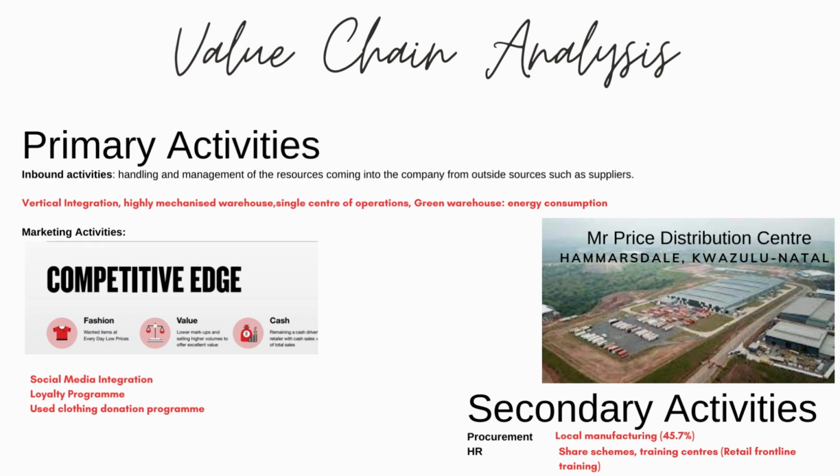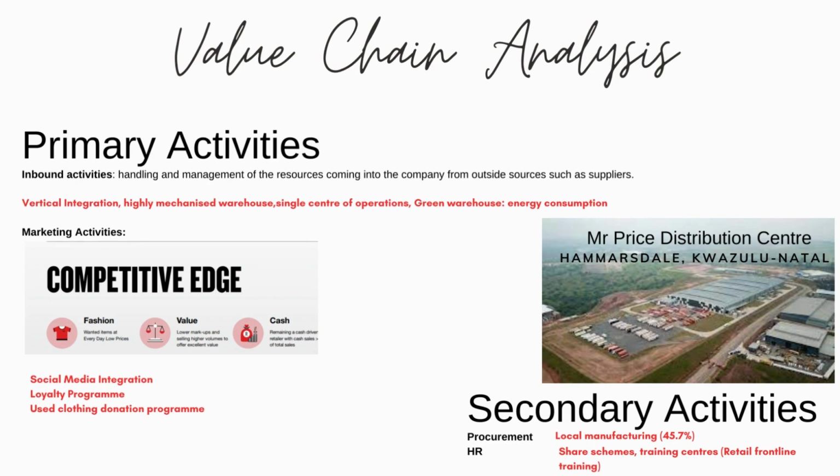And something that we're going to be doing is, how do we add value to our current procurement activity? Let's have a look at local manufacture. Let's really try and increase our local manufacture from 45.7% to 50% in 2024. We're really going to try and ensure that we uplift our country by opening up different points where local manufacture can take place.